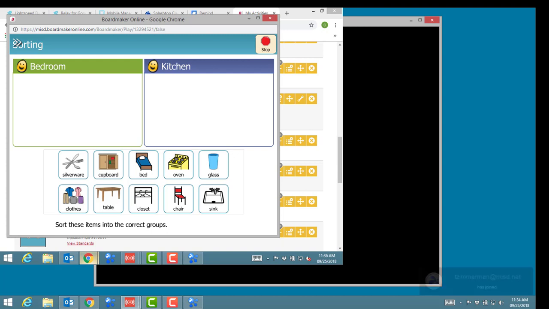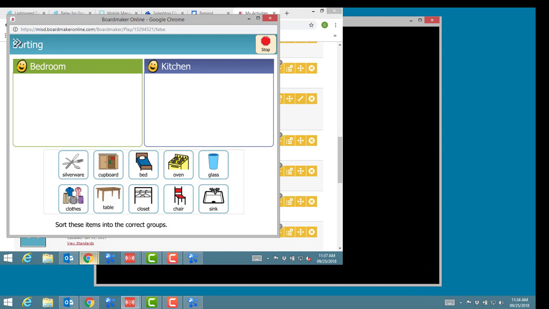So this allows me to walk around the room and control my desktop. So any lessons, videos, activities that I have on my desktop that I want to show the whole class, I can do that and control it from my iPad. There's going to be another video out where you can share your desktop to multiple iPads and give permission for students to control what's happening on your desktop. That'll be the next video.